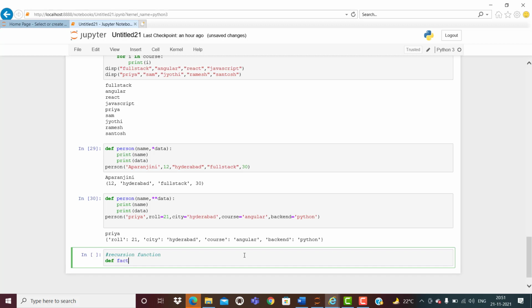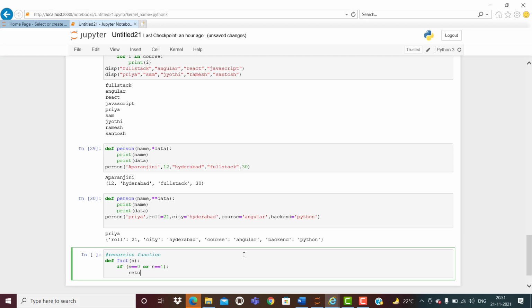def fact n colon if n is equal to 0 or n is equal to 1. So these two I will write in brackets. So here it is going to be like this. And here I am returning this as 1. Then else part I will do here return n into fact n minus 1.